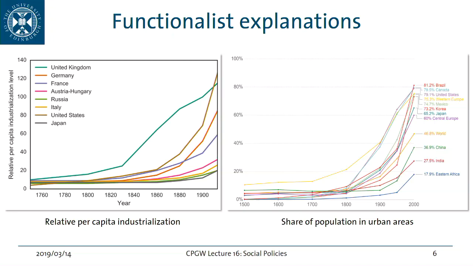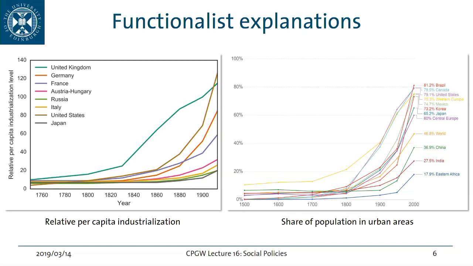And you see that these lines are almost flat until the beginning of the 19th century, when, of course, the Industrial Revolution kicked off in Britain. And indeed, Britain is the green line at the top here. In the course of the latter half of the 19th century, you see this extremely rapid industrialization. So an entire reorganization of societies, where suddenly millions and millions of people were moving from one sector to the other, creating all kinds of new pressures for the state to deal with.